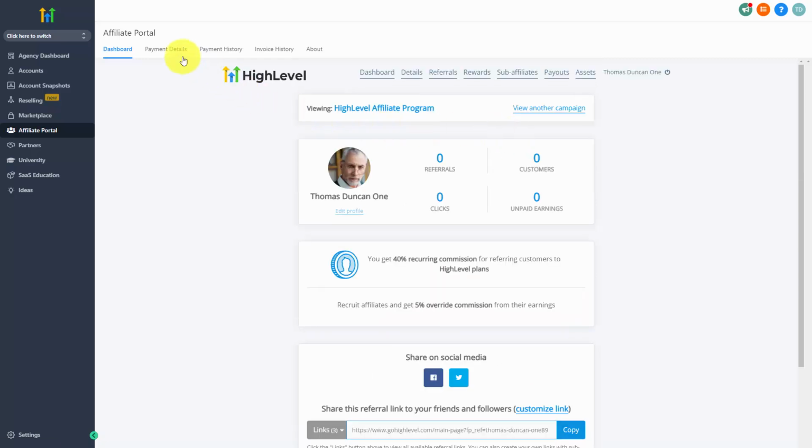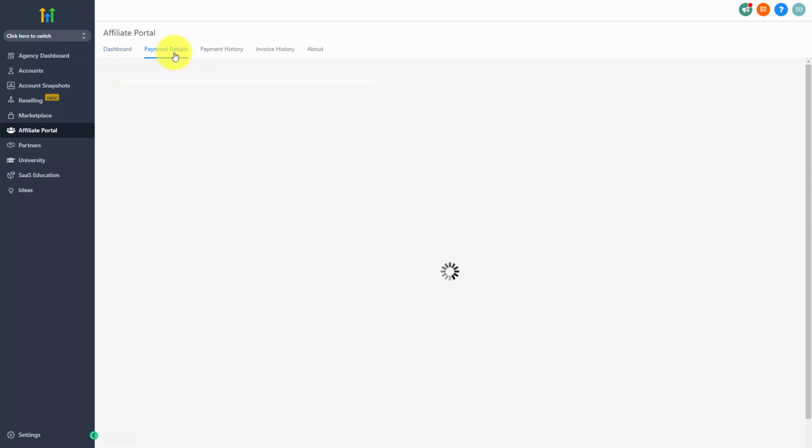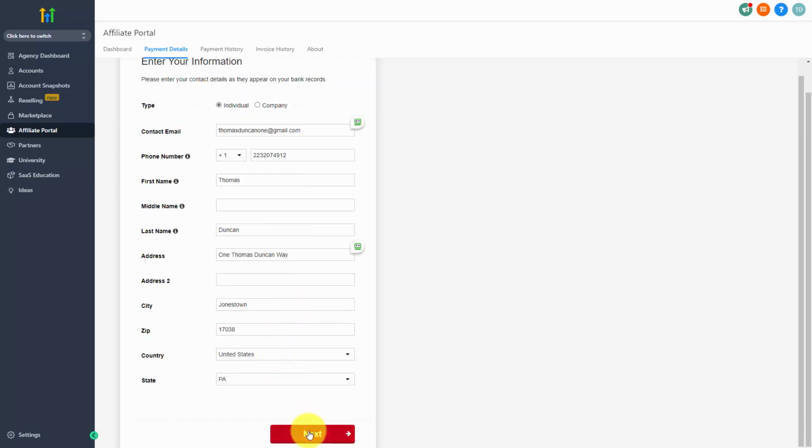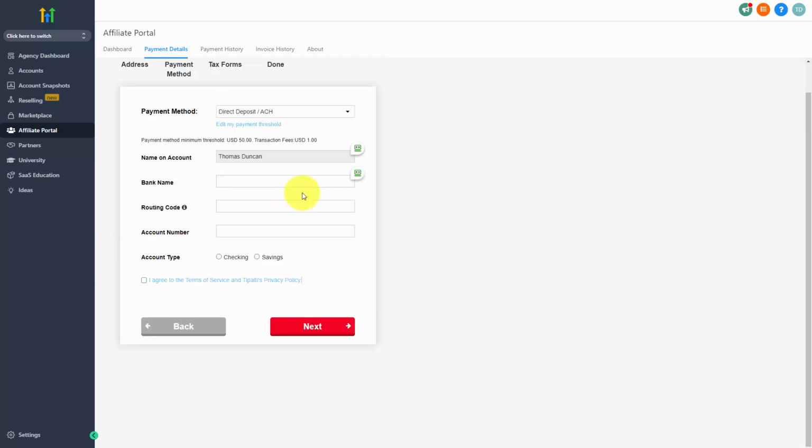And once you do this, you're going to want to go to the payment details area. What you'll then see is that you'll need to write in your payment information. Once you fill in these details, you will then click Next. You will then determine how you want to be paid. And you're going to see a drop-down menu, and you'll see this drop-down menu depending on where you are in the world and what payment options you have available to you. Now, we're not going to fill this information in beyond this point, but you will fill in the information that is needed in order to be paid as an affiliate in the form in which you want.